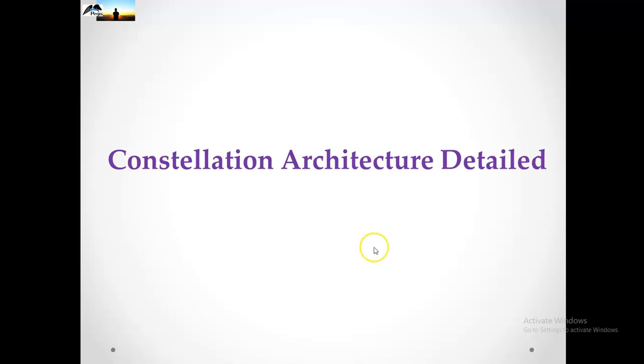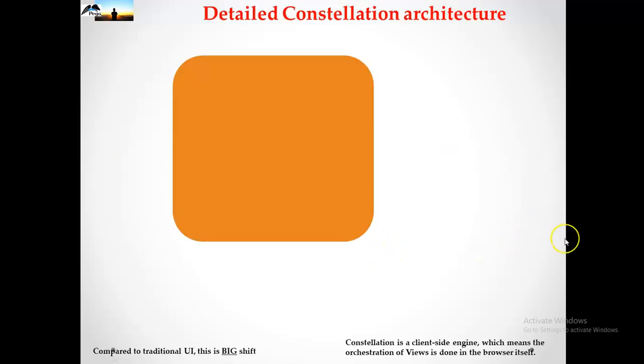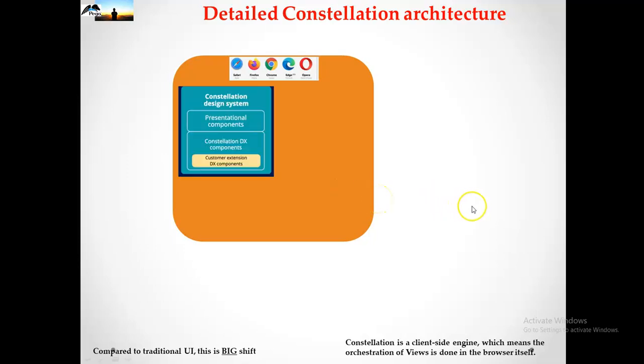Now imagine this is our browser here. It can be any mobile or any sort of browser. This is our browser interface. Now what Pega has done is they have given a Constellation design system. In the system, they have all their components loaded. What do I mean by components? Components are nothing but a text box, radio button, drop down, everything. All these are small components, which are all designed and then loaded into this Constellation design system, which is all designed by Pega.